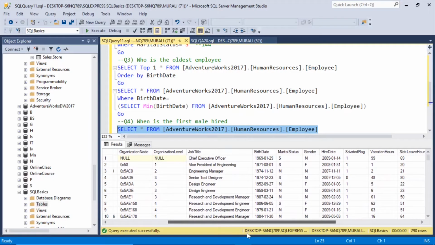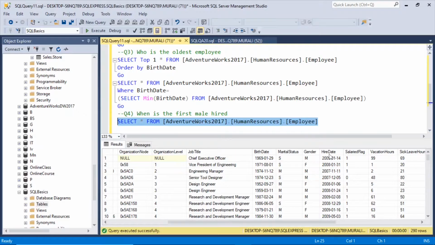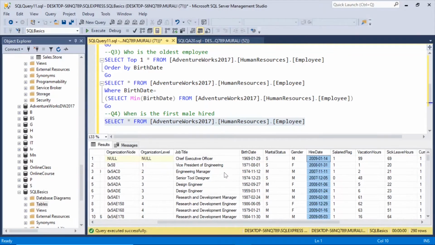Here for employee, when is the first male hired or employed? We have this hire date. If we order this in ascending order, we'll know the minimum hire date.